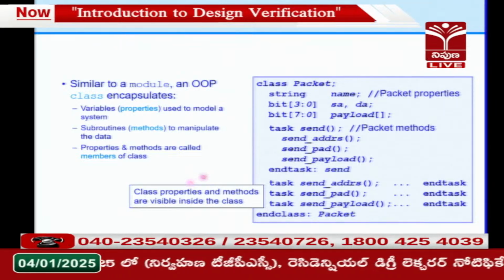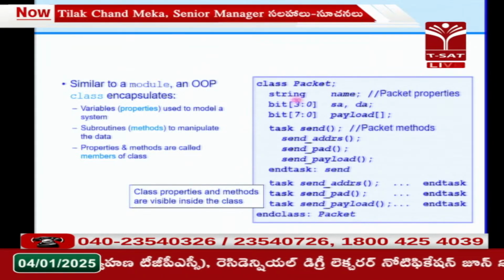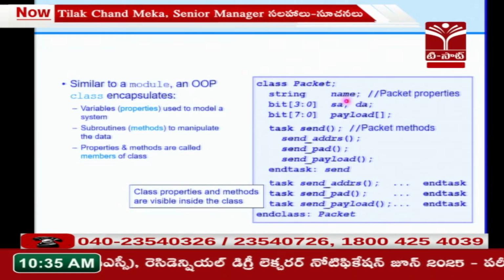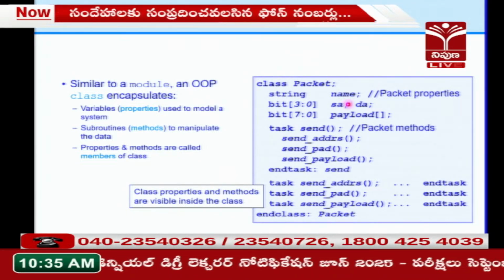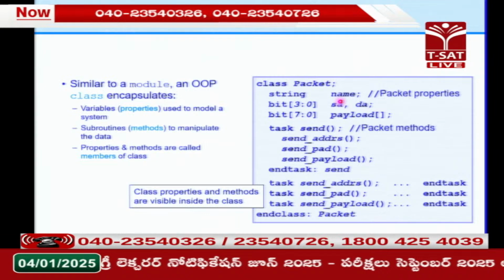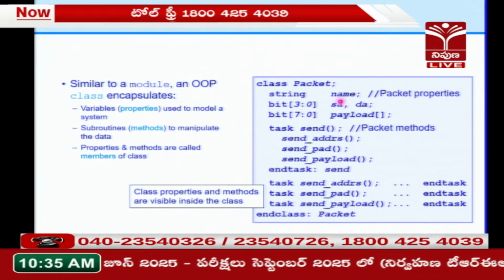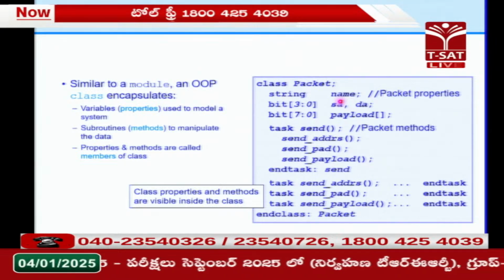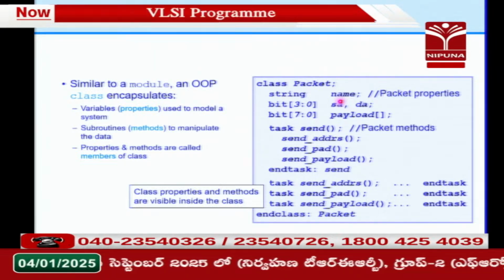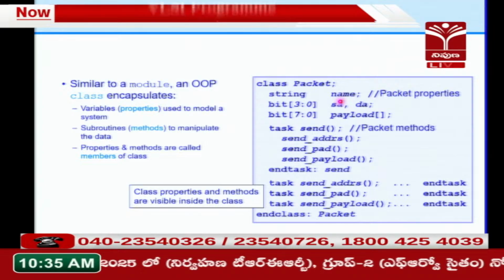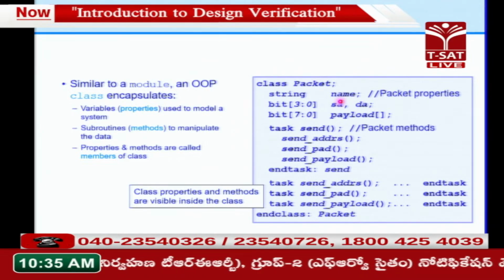You have this class packet here, and then you will have the various elements which you want to drive on the inputs of the design. Let's say we have a memory and I want to access a specific memory element. I will create a packet class. I will define the source address, the destination address of the memory, and the payload or the data which I can use.